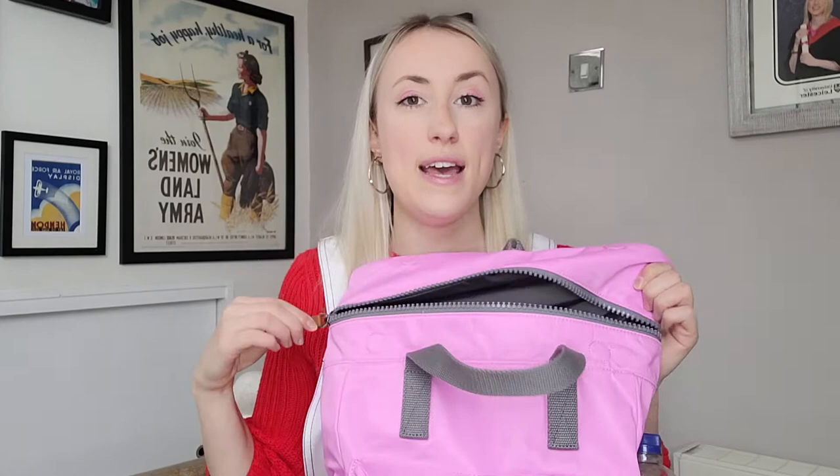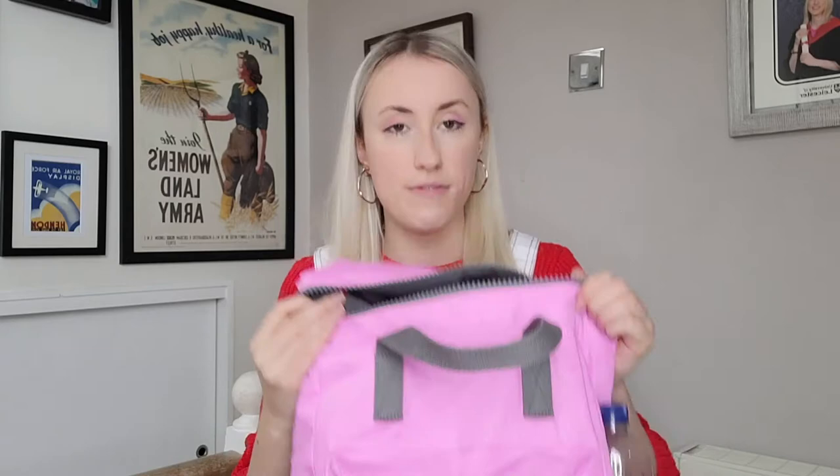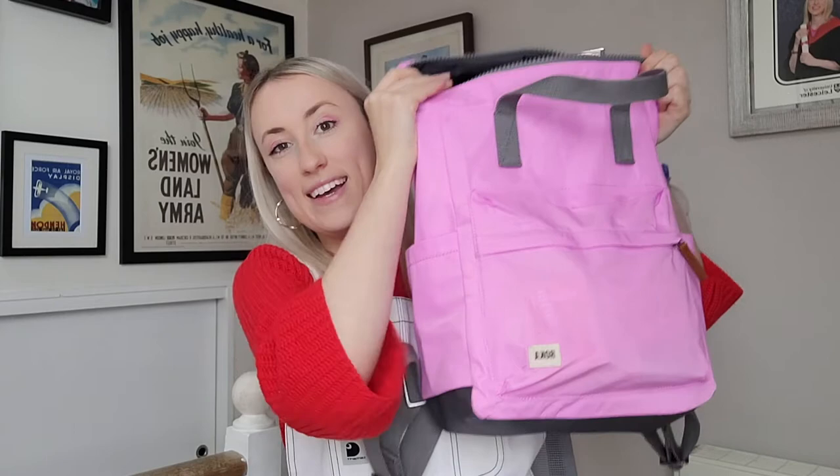The material is a nylon material — very weather resistant. I wouldn't say it's 100% waterproof and I don't think the website claims it to be, but it feels durable and I have worn it in the rain without any problems. To open the main compartment you undo the magnets — I've also filled it right to the top and left the magnets undone which was also fine — and then you have a really big, sturdy zip.